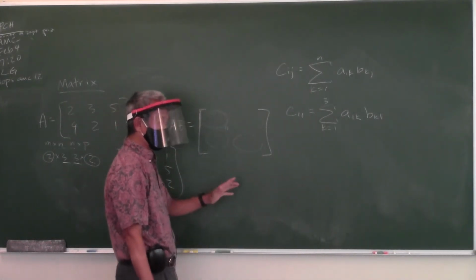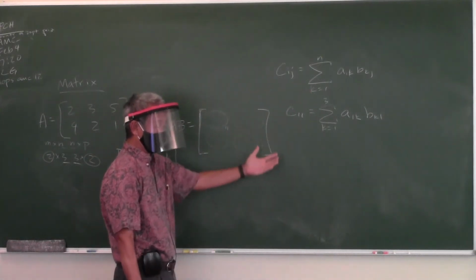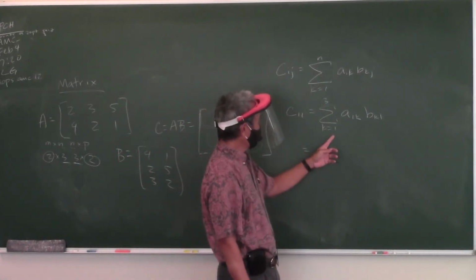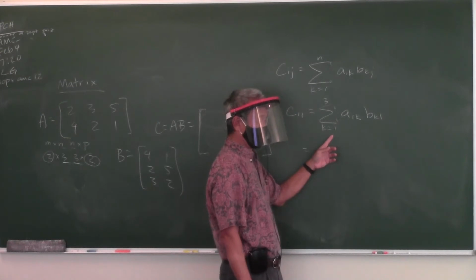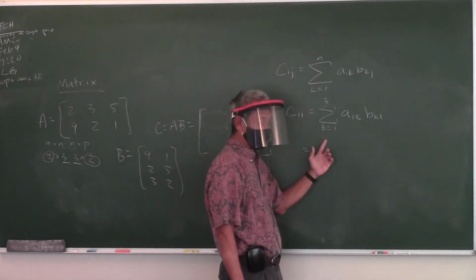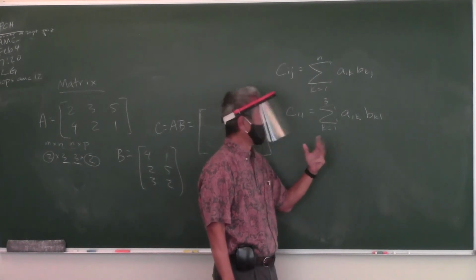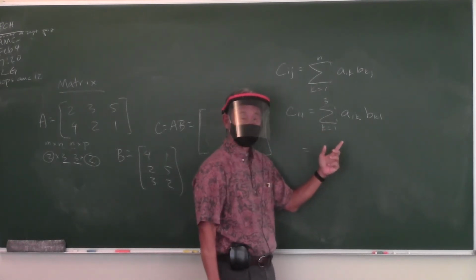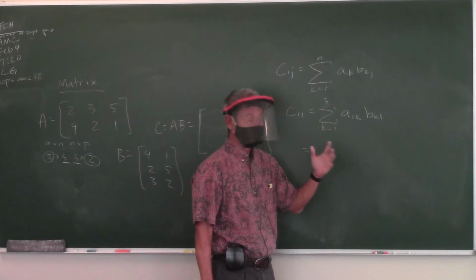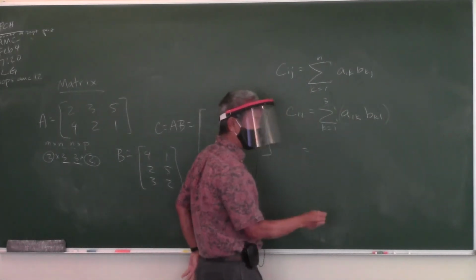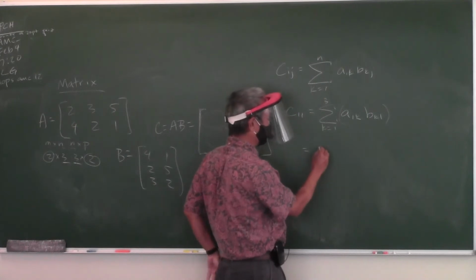Okay, now this still looks strange to a lot of you, but we just learned how sigma notation works, right? So what's the first number I plug in for k? 1. What's the second number I plug in for k? 2. What's the last number I plug in for k? 3. And then what does sigma tell you to do? Add them up. So just do what it says. Okay, so here's the formula. Plug in 1 for k. Do it.